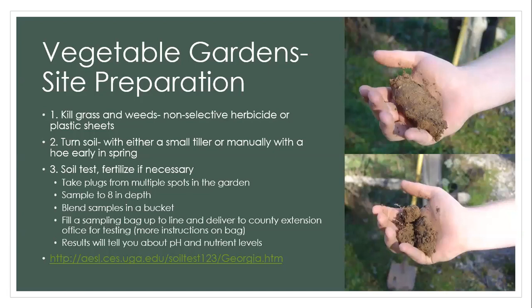This is all some good stuff to talk about and think about for the future if you decide to do it. And it's not impossible to do it now, but the ground is much harder at this time of year. So it takes a lot more effort to get the soil turned. First thing you would want to do is kill the grass and weeds.